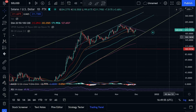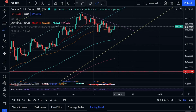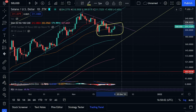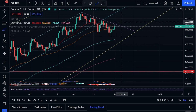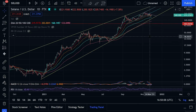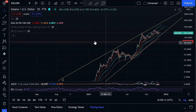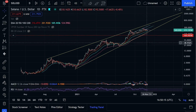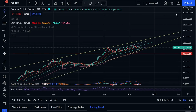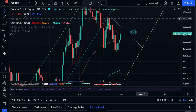Well, what we can see happen is that we actually did see the loss of the 50 for a second there, which was going to be a bad sign. That was like, look, unless we recover this thing really quickly, we may be looking at some type of continuation to the downside, right? Worst case scenario is that we were possibly going to break this channel that we've been in for well over a year at this point. There was a chance that we were going to see that breakdown to the downside, which of course could lead to some significant losses.